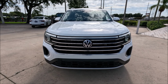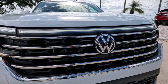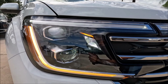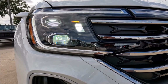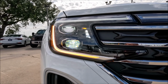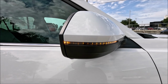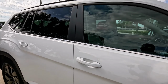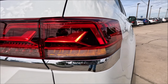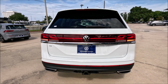Now, as promised, I have to show off that LED lighting and light bar that you guys saw when we first talked about the front fascia, that light bar going all the way across and seamlessly flowing into the switchback LEDs with this turn signal and the bright white there. Looks really good with the amber. And then obviously you have your LED headlamps there, that turn signal there, and the mirror cap. And then to the rear, the IQ lighting, which I love, very futuristic looking, with the turn signal there, the running light there. That is just beautiful when it comes to illumination.